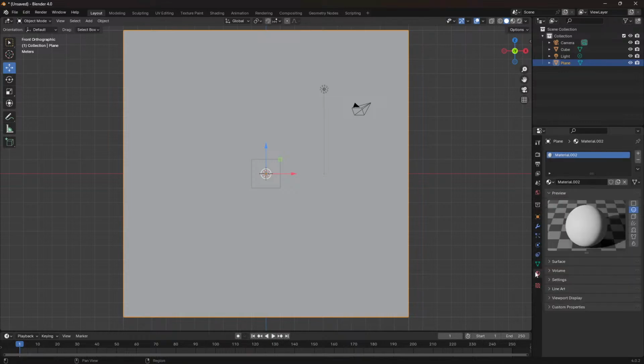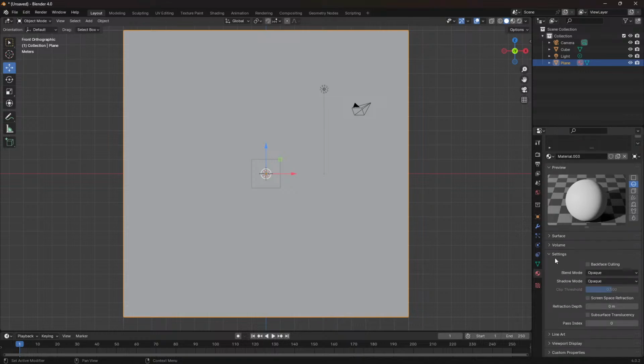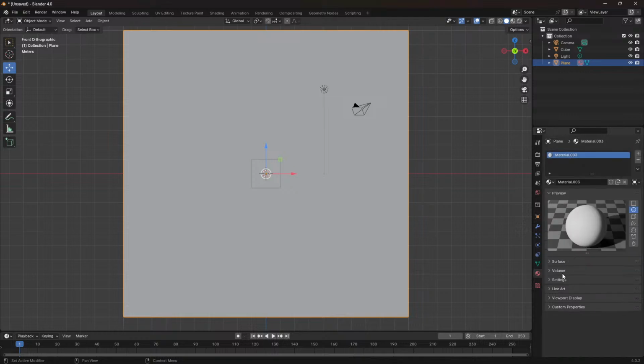Let me go back to here. If I did this to object. Surface settings. Shadows. Okay, so that's all the shadow stuff. Don't need to worry about.